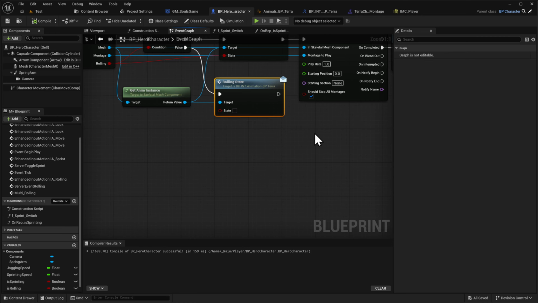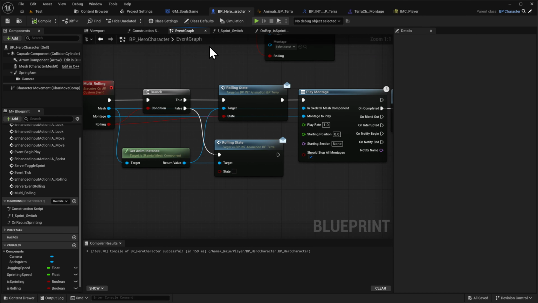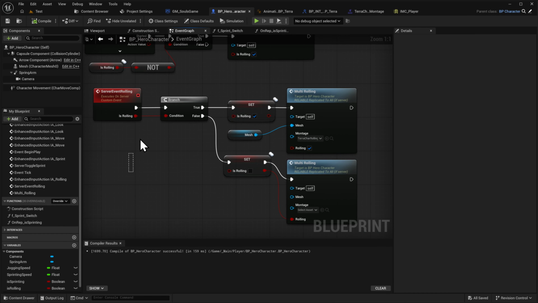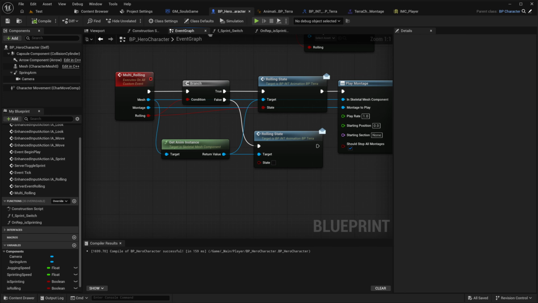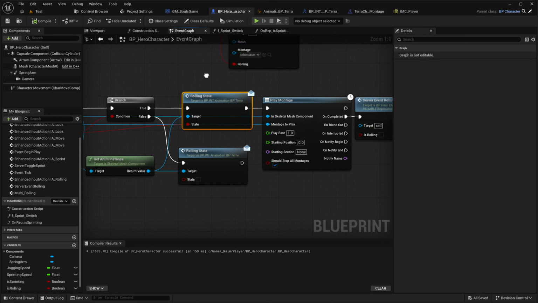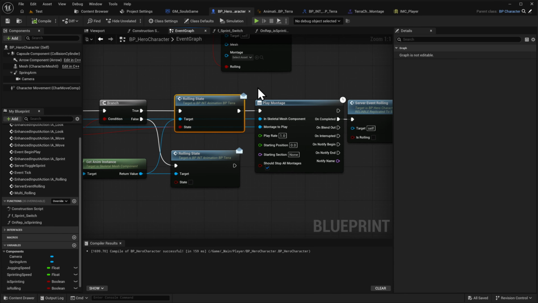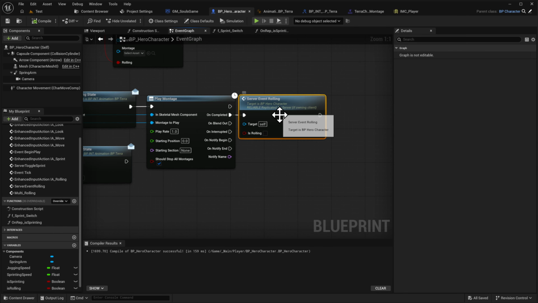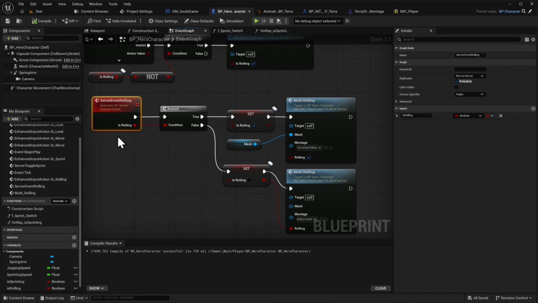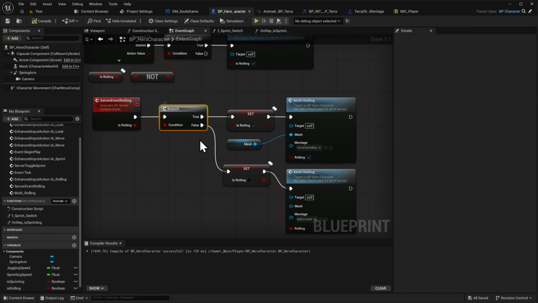Compile and save. So we start the rolling. The rolling is then ongoing on the true, and the multi-rolling is called. Then on the true, we're sending the blueprint animation an interface information. We play the montage. We notify the server that we are ready on complete after the time is gone. The server will be sending the condition false because it's complete.